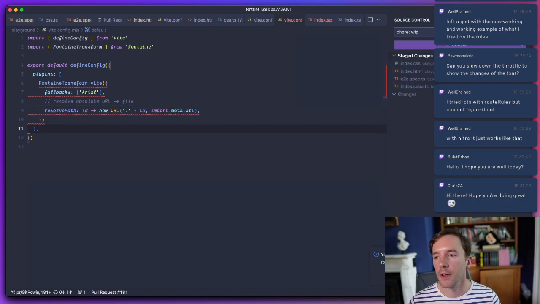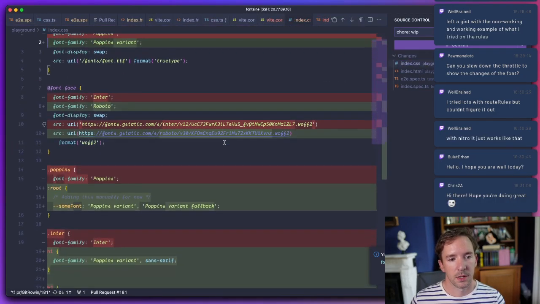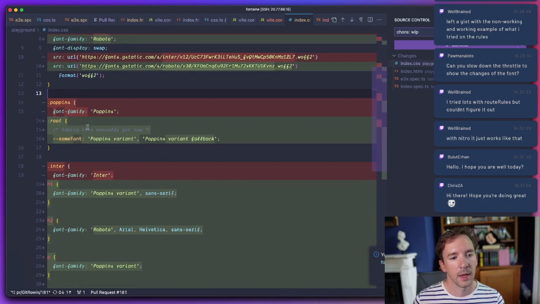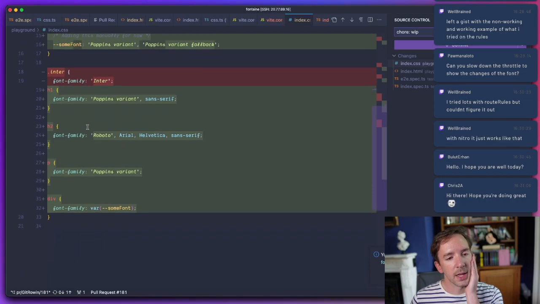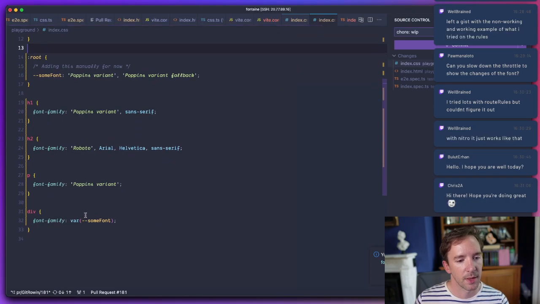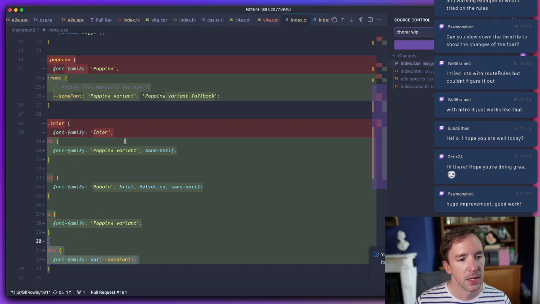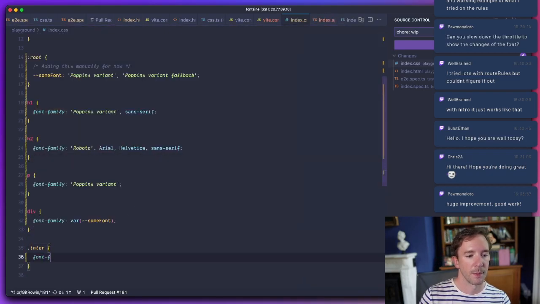Right. Okay. So we have our playground, and let's see why. So clearly there was this, let's change these a little bit so that they are more what this person is wanting to show us. So we want to have Inter, basically Inter is font family Inter, I think that's what it said.